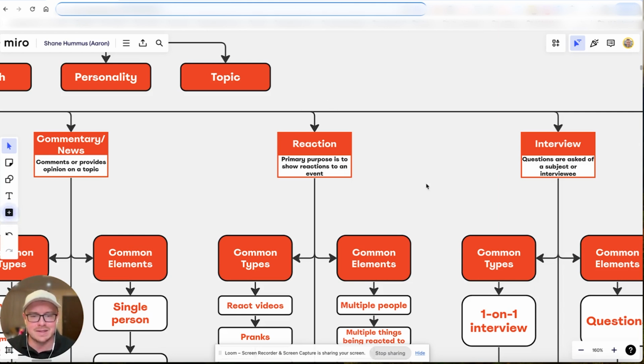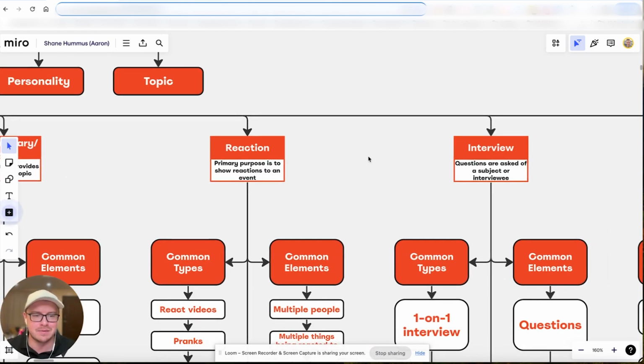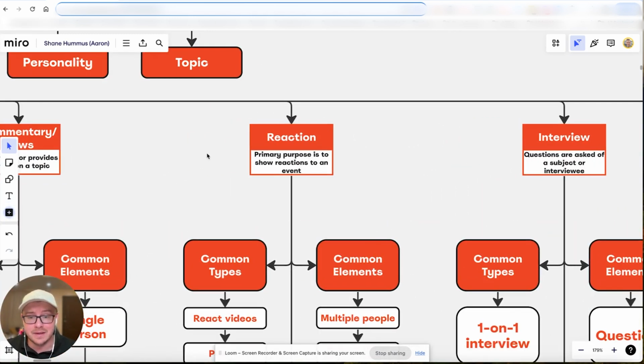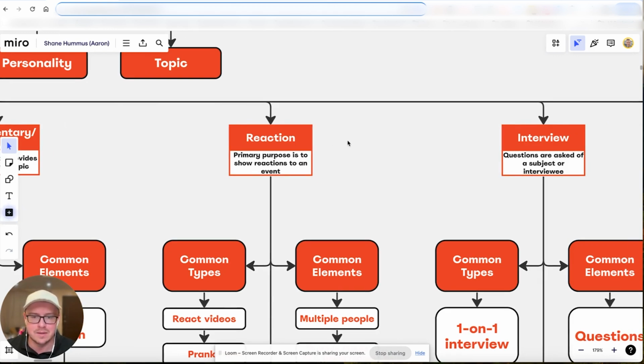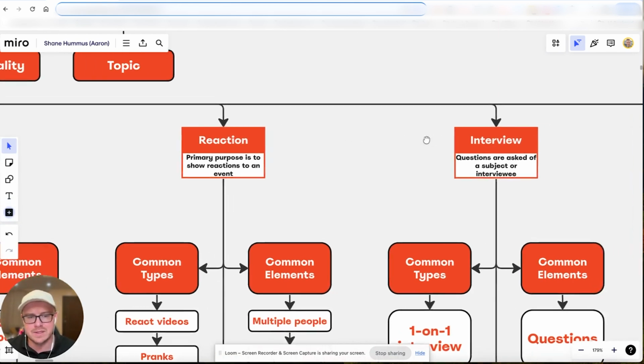I've got a lot to say about this one, so we'll keep that for later. Not a big fan of this one because it's incredibly lazy for one, but for two, the biggest thing is almost nobody buys when they're watching people who are watching events, right? Reaction content. It's more of an entertainment type of thing.